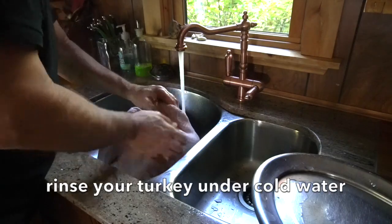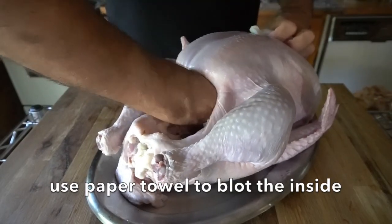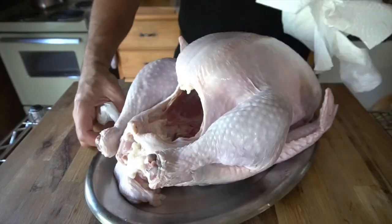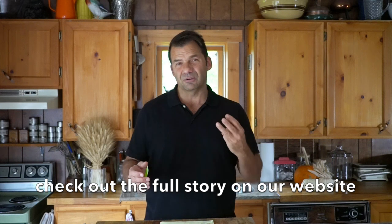Before we begin, we're going to give our turkey a wash. Once we've rinsed the turkey completely, we have paper towels, blot the inside of the cavity, blot the outside of the bird. Our turkey is completely dry, and now we're ready to continue. What we're going to do is prepare this for salt brine, and you're going to do this to your turkey about 3 days before you intend to prepare.